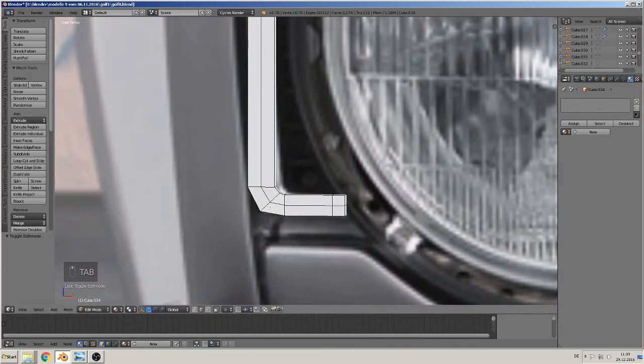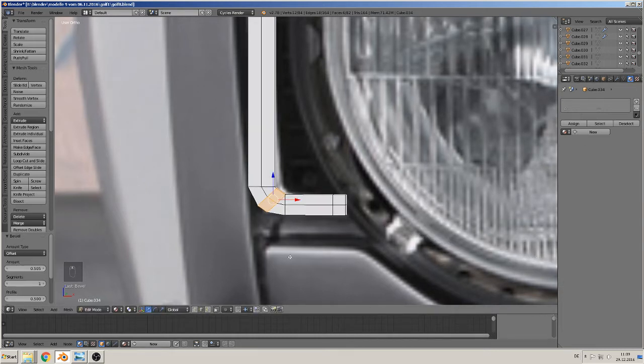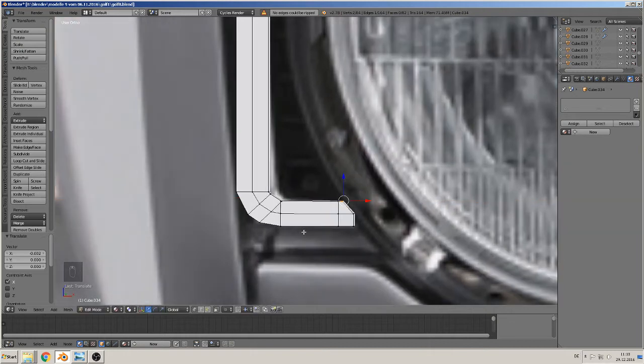So same we make here, Control B, bevel, good enough. Then here the top part, drag them by. Okay, here we can take a new thing that is called relax.